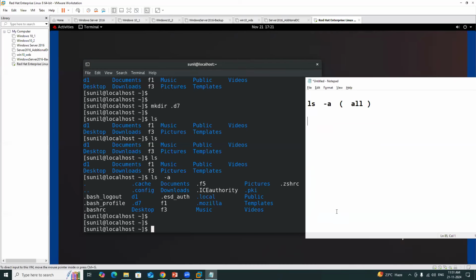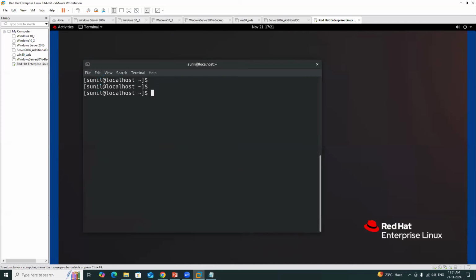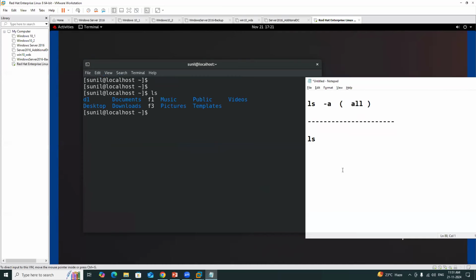So in total we have learned three listing options. One is ls, a regular list, which will just show you the list of files and directories. We have used an option called ls -l, which will show you the date and time when the file was created, the permissions of the file, and the size of the file.